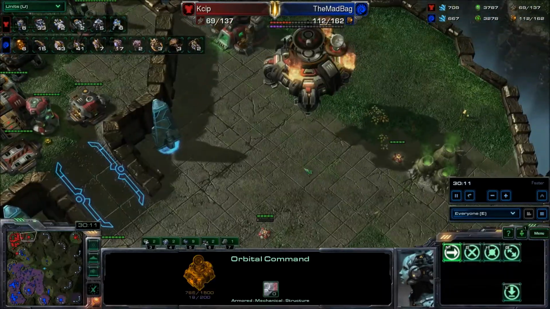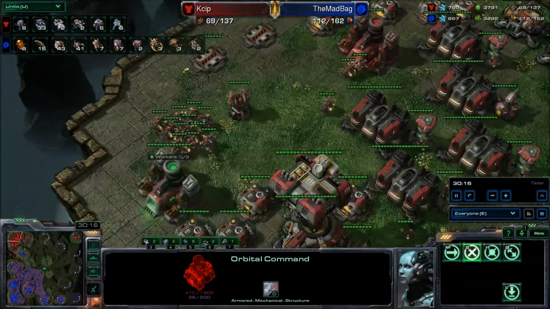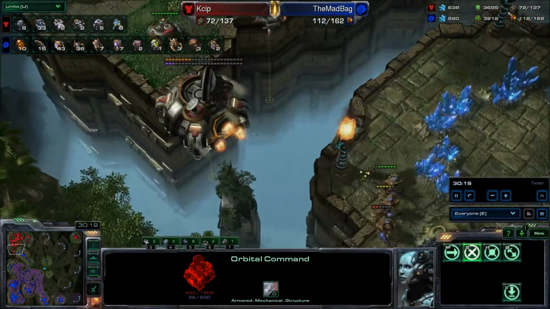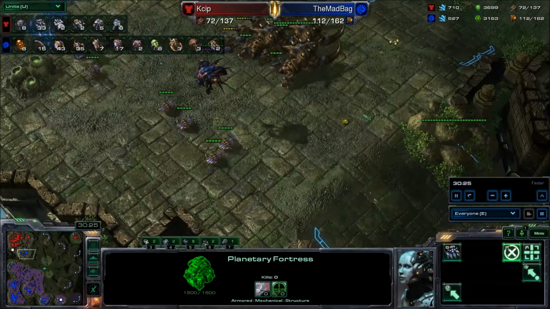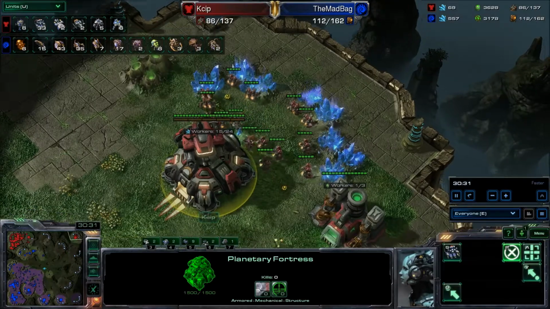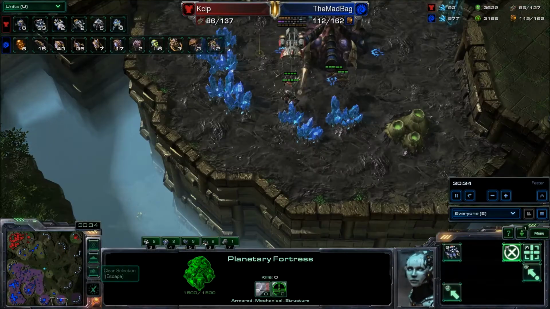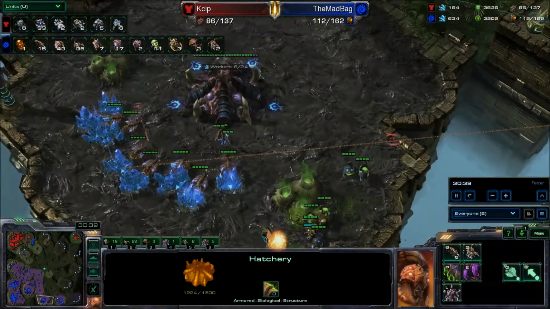I did finally back the swarm hosts all the way off. He's only got, is that the one? I guess he's got 2 orbital commands and then 1 planetary. So he doesn't have that many mules to drop, honestly. He's got pretty solid saturation over here, though. That's a good source of income. God, these drops, are you joking?